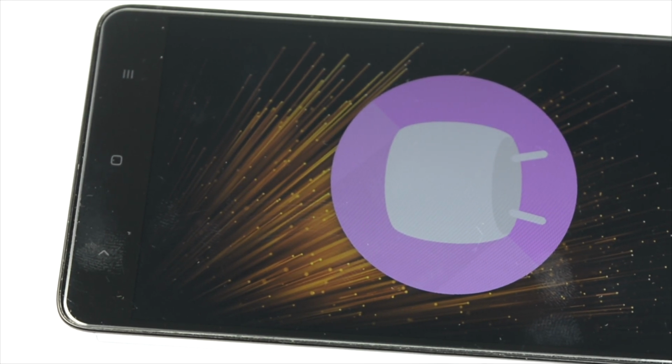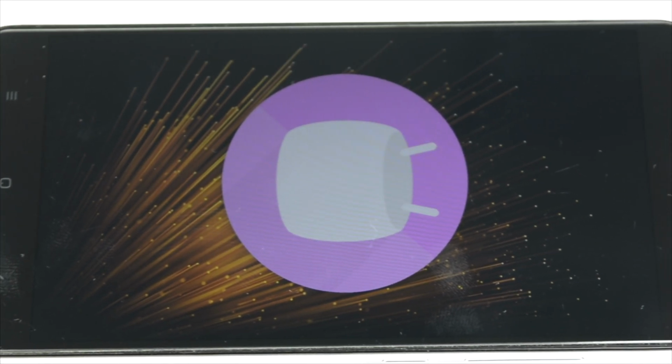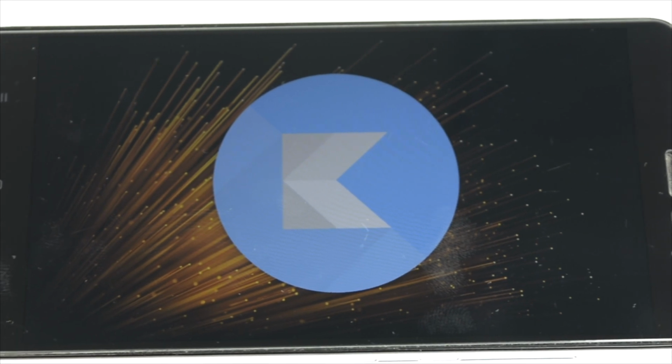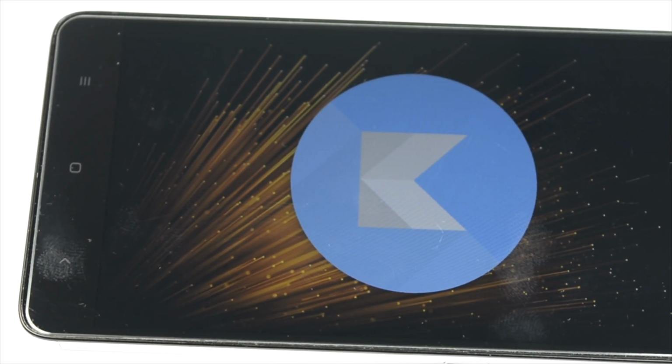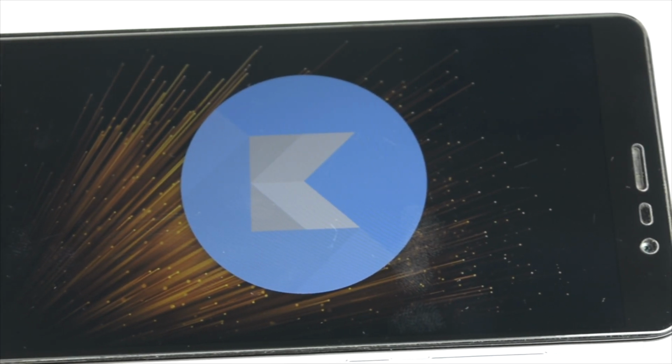we are having a look at the Redmi Note 3 running on Android Marshmallow. I recently made a video that it was running on Android Marshmallow but showcased that Now on Tap wasn't really working, but Xiaomi has recently sent out an update which actually enables the Now on Tap. It is nice to see.